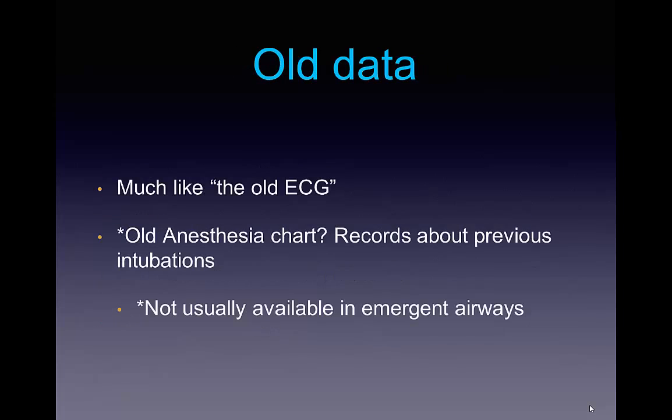tube cannot be delivered. As mentioned earlier, you can approach intubations like anything else, so if the patient is freshly out of the OR or recently had a procedure, it's prudent to look at the old anesthesia record, and this may provide you with valuable information about the degree of difficulty of that airway and the types of devices that they used to successfully intubate that patient previously.